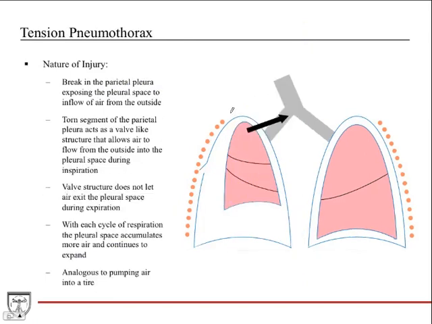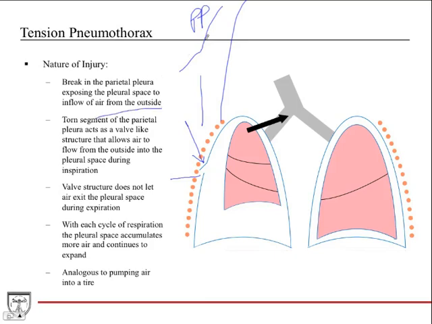And then lastly here, we'll talk about a tension pneumothorax. So this is a break in the parietal pleura, and you can see that right here. If we blow this up, this is your parietal pleura here, and this is the break right here. Here's the visceral pleura here. Again, it's a type of open pneumothorax because you have a penetrating trauma that breaks the parietal pleura and allows air to flow from the outside world.